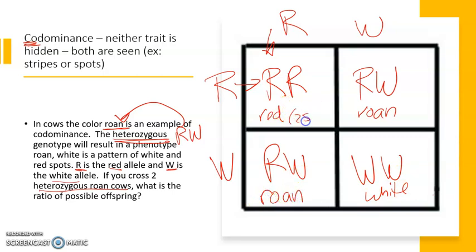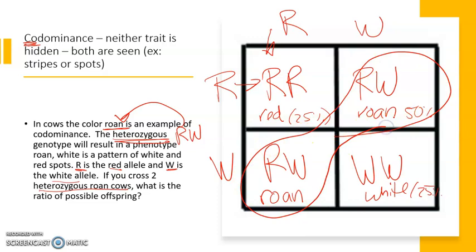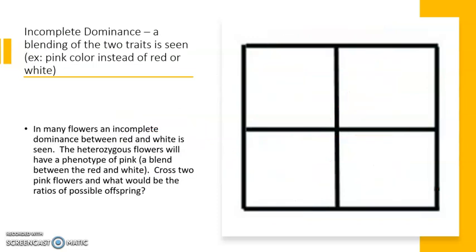So we'd end up with 25% chance red, 25% white, and then 50% roan, because we have two of them, that would be a roan phenotype. So most likely the offspring of this particular cross would be half roan, about 25% red and about 25% white. This isn't exact, but it's an approximation of the chances or the probabilities of any one of them being those particular colors.